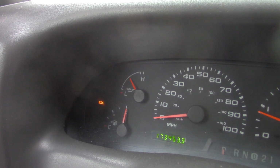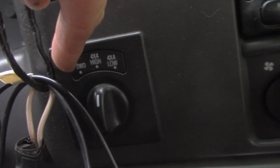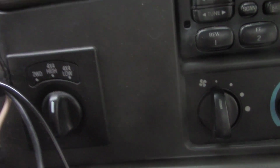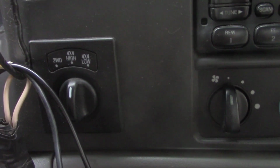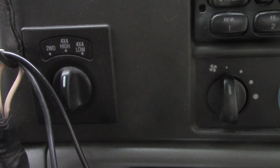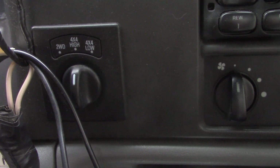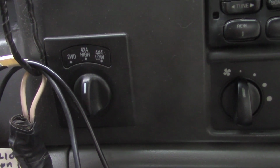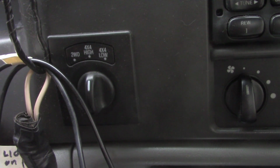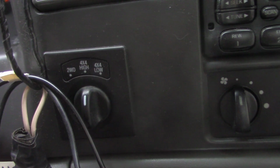I've tried driving it around with the plow, just going back and forth through snow in 2-wheel drive, and I found that it doesn't work. As long as the road is level and no snow on it, it'll move. But I hit the main intersection here in town, with just a light covering of snow and just a little bit uphill, and the plow wouldn't move. So here I'm stuck in the middle of a highway. The wheels just spinning. So ever since then, as soon as I put the plow on, I put it in 4x4 high.